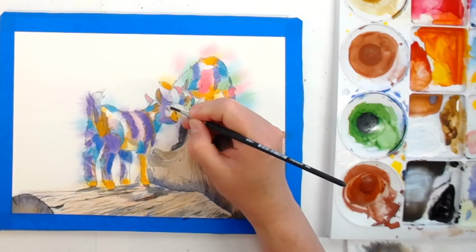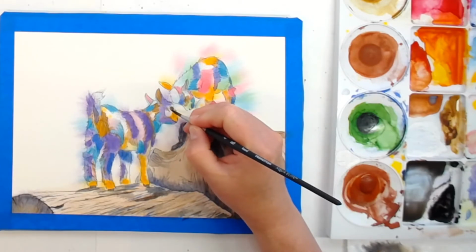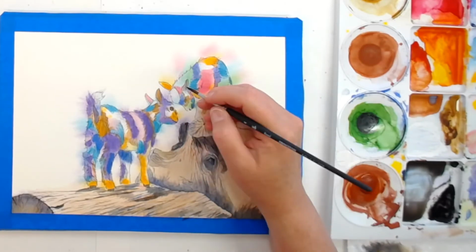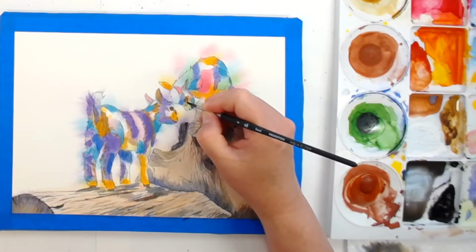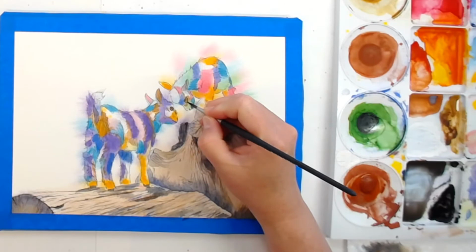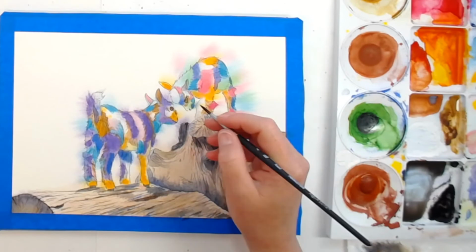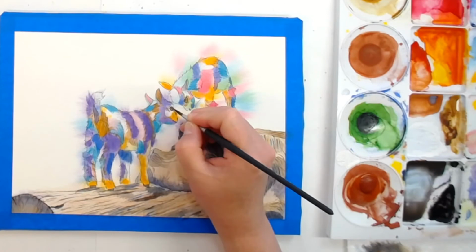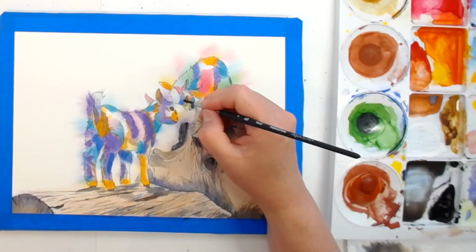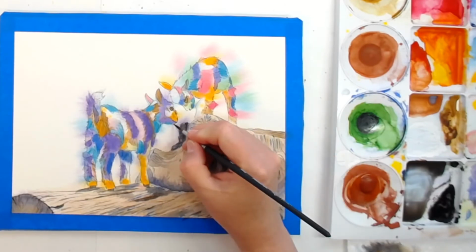All right, a little tiny bit of that darker paint. Go around the edge of the eye just to give it some definition. The outer edge. And if you want, you can go, oh, some little eyelashes here. If you want, go online and look at the shape of a goat eye. Not just the shape of the eyeball, but the shape around the goat eye. So some little tiny eyelashes.